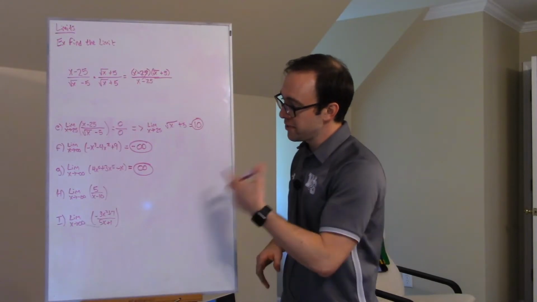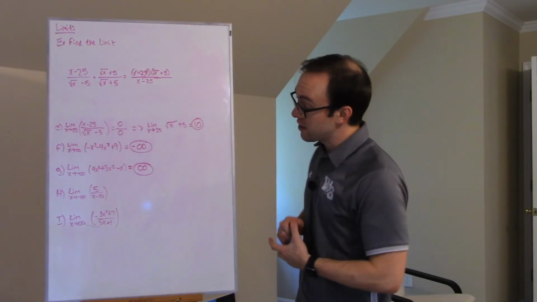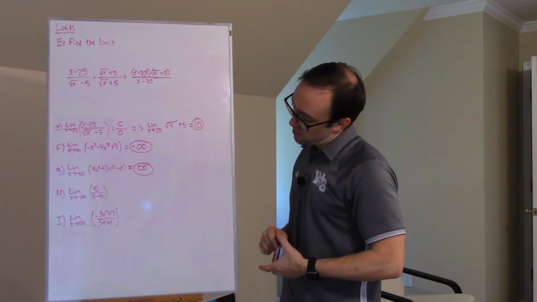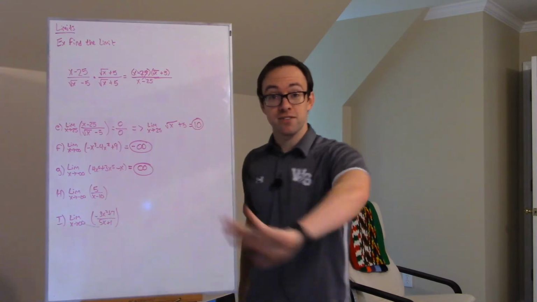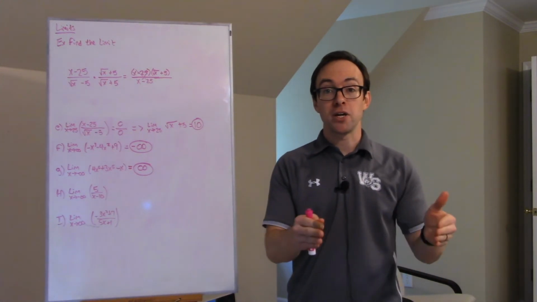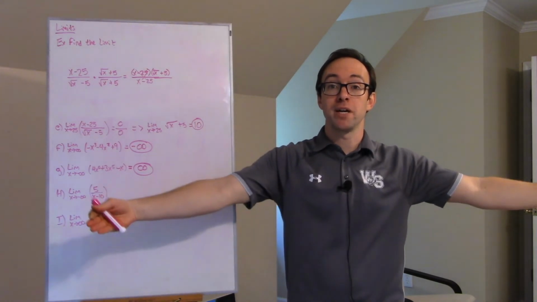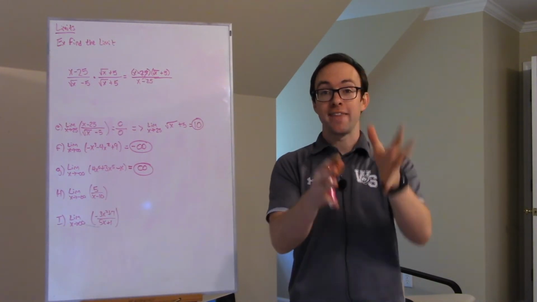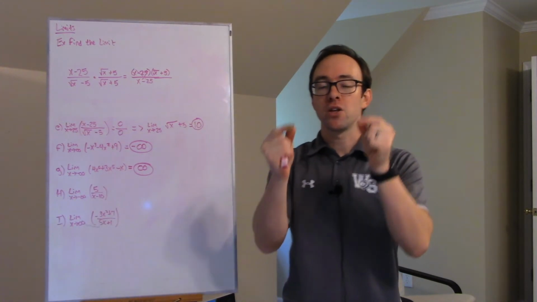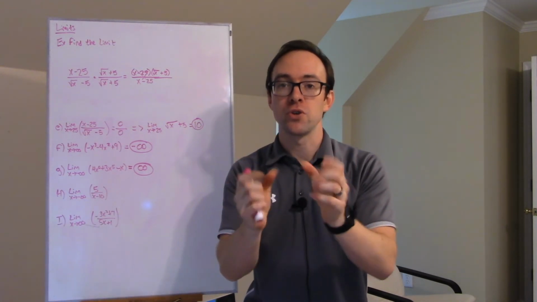Letter H, the limit as x goes to negative infinity and the function is 5 over x minus 10. So for this one, what ends up happening here is this top stays the same, but the bottom, x minus 10, is getting bigger and bigger and bigger. So if you have 5 and the number below it becomes astronomical, it is getting closer and closer to 0.